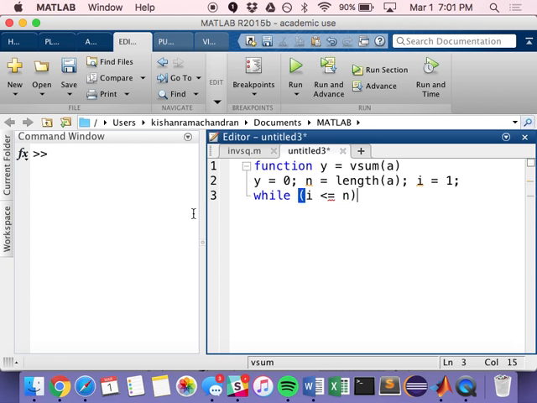n. There you go. So 50 would work if the only thing you were summing up is 50 long. But let's say you want to put in 100 or 200, 300. So usually you want both of those to be variables. In some cases you don't, in some cases you want to let it do whatever. But usually you want to have it as variables so you can change it as you go. Now, y is the sum. You want to add to the sum the element of that vector at that point. So how you'll call it, you'll say A of I.